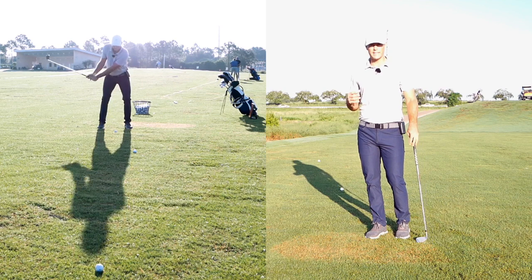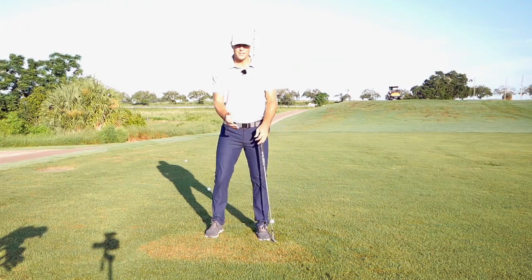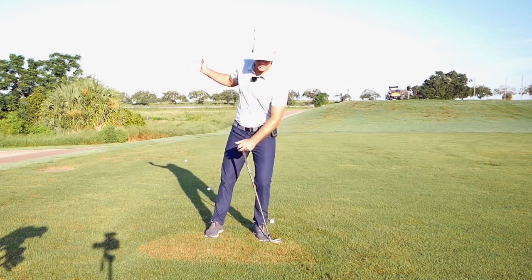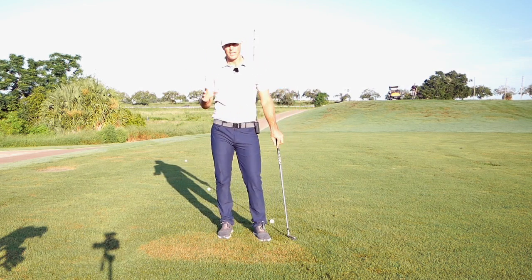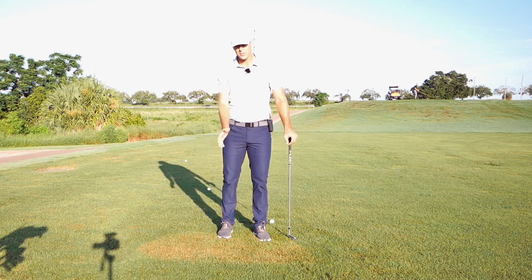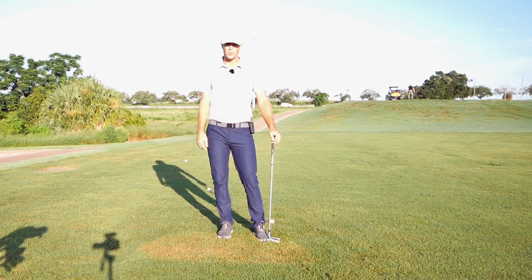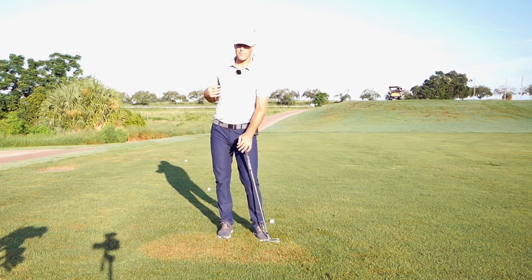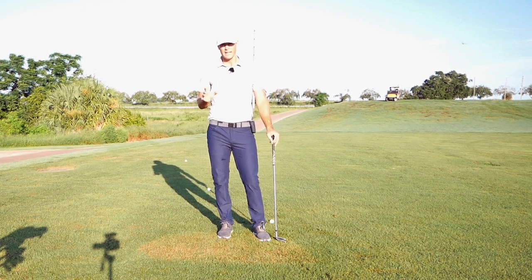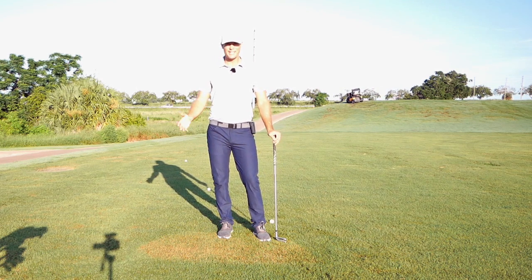With this player, his tendency was to hit more of a push, and then the odd time he'd roll his hands, and you could see from a forward chest position how that push miss would be very, very easy to come by. And then the reaction would be to try to flip the hands, and then some of them end up being pretty straight, but just from that position, he was going to have to react and make some big adjustments close to impact, making it hard to be consistent, the great word in golf.